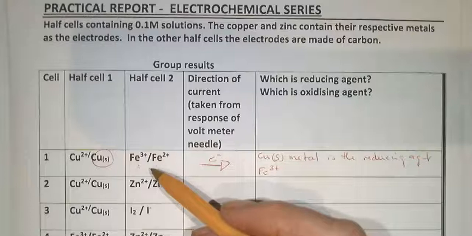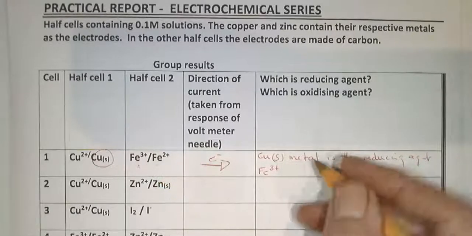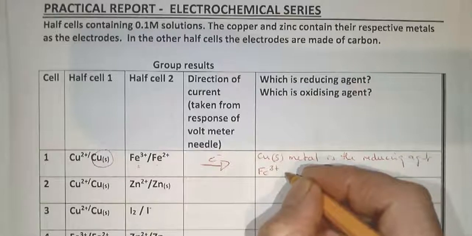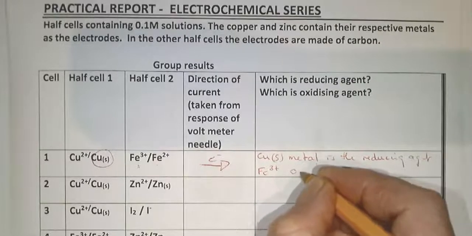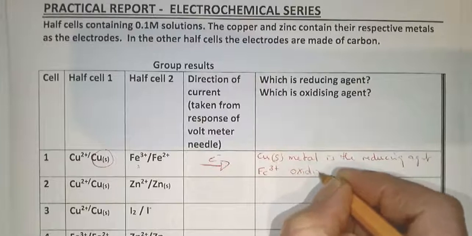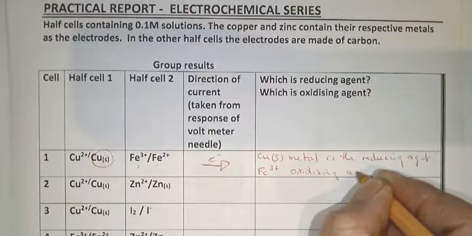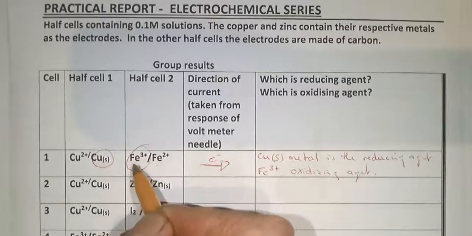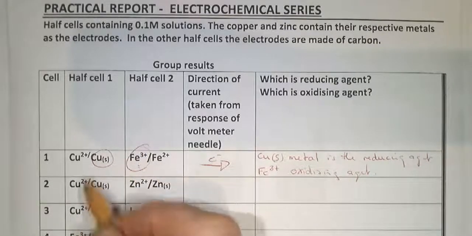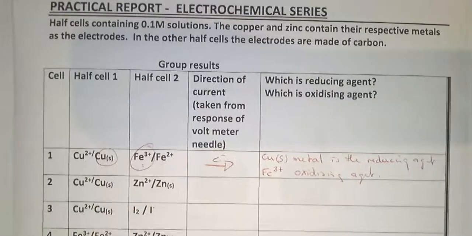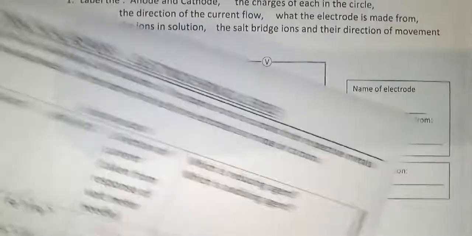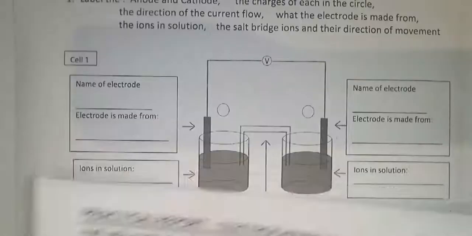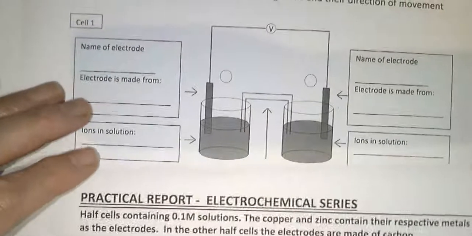It's gained electrons. Reduction is the gain. So if it's gained electrons and undergone reduction, then it's the oxidizing agent. Okay, so this is losing, that's gaining, and these are just spectator ions. They're going to be formed more of. All right, so we need to use our page here and copy it across and fill in this.